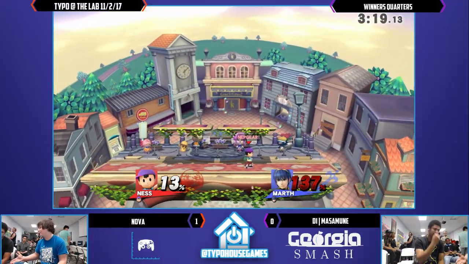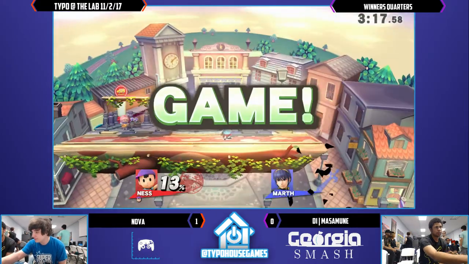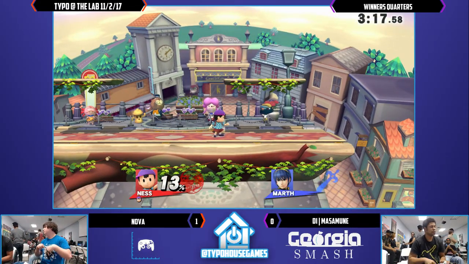And that's done. Falling up here does it. Nova moves on. 2-0.